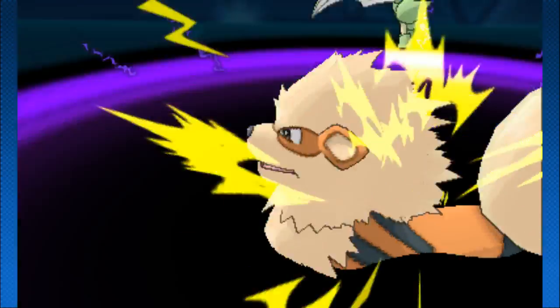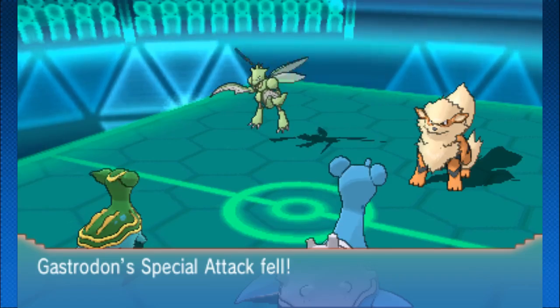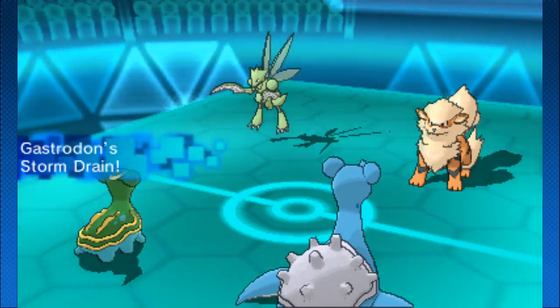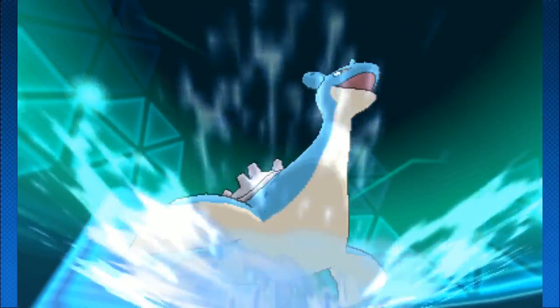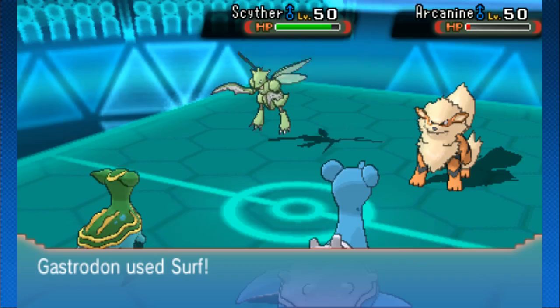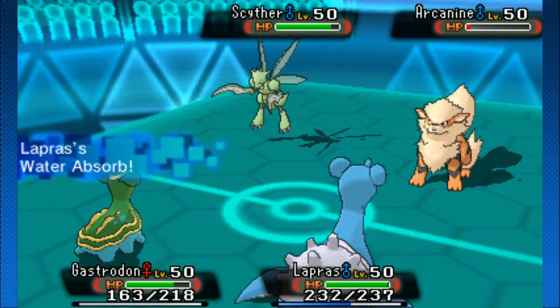Arcanine, though, is going to throw out the Snarl to try to lower that Special Attack, so Gastrodon's in an up and down battle right now. Lapras is going to be losing damage over time, but Gastrodon gains that Storm Drain, so it's more damage overall. That Surf's not going to knock out Arcanine, but eventually Gastrodon is going to patch up the damage from the Lapras.